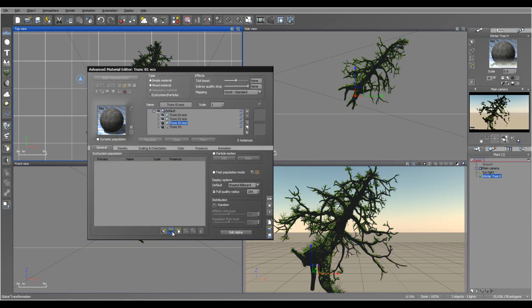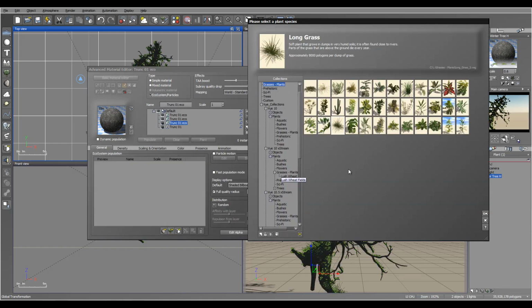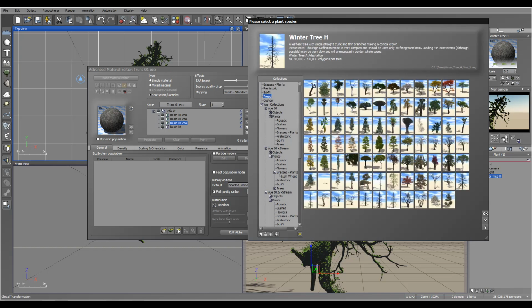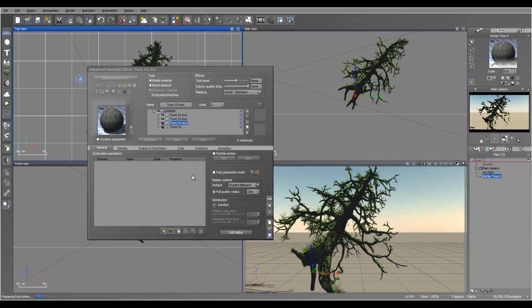Okay, we'll go down, add, and let's look at the trees. And inside trees you can see we have some dead trees and some other ones. It's the same effect as when I created roots from the tree: you just create the species and save it. So let's select the roots.